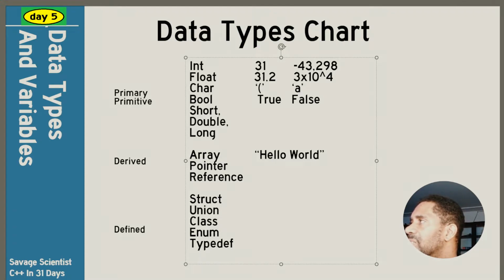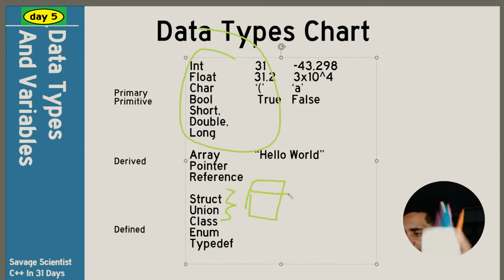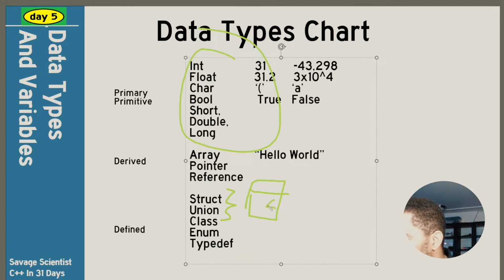So structs, unions, and classes. These three have a lot to do with combining some of our primitive data types into a unique data type. It's like our cup. The cup example is a real good one. So our cup would have values of int to represent the size. That'll be size. And right here would be, is it empty?